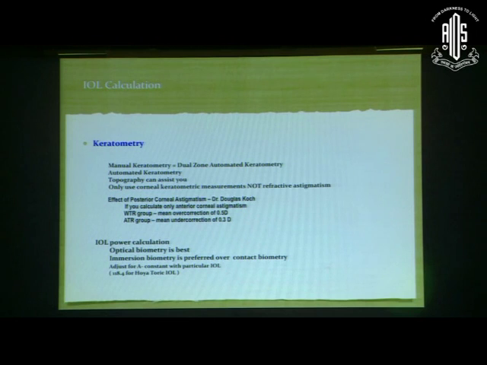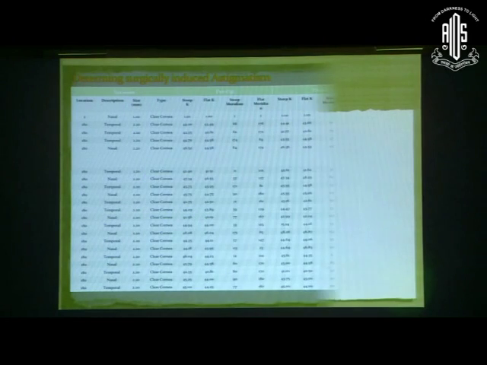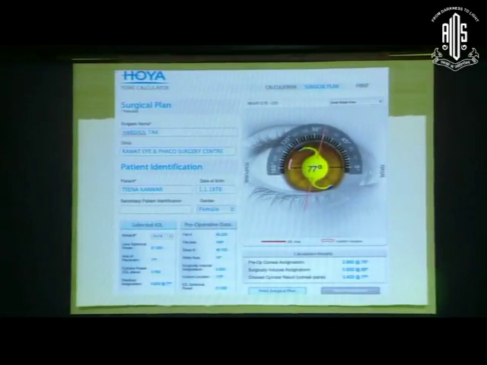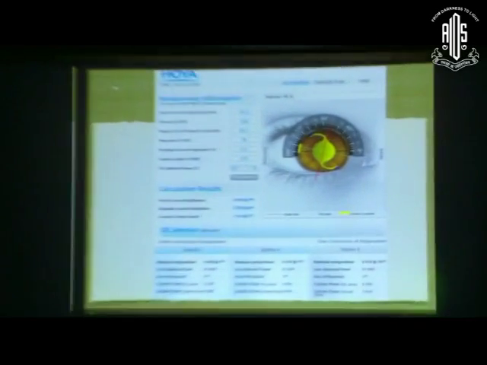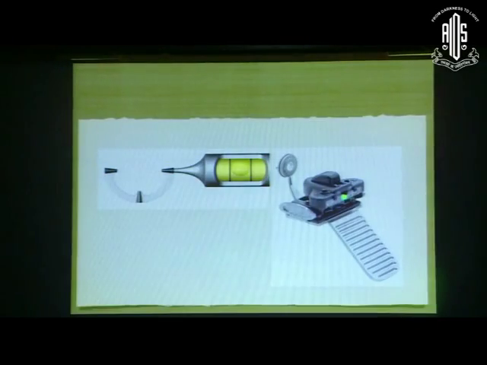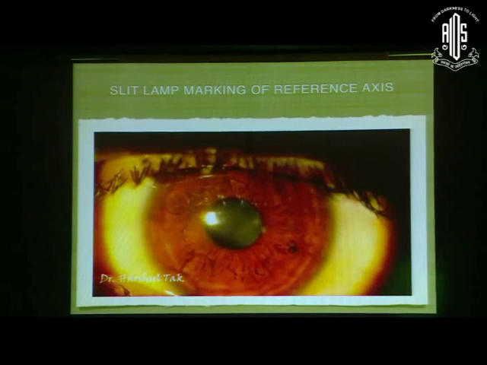Again, you have to tell the patient that you have toricity, and you have to go for a toric IOL. So again, that burden of counseling is there, and then the patient also thinks, what's going on. So you should always do keratometry first before you go in for your counseling. And SIA, as Dr. Rajesh mentioned, is very important, that you have your own SIA. So once you have everything in place, you know what model of lens you have to use, and you know the steep axis where you are going to implant the IOL.